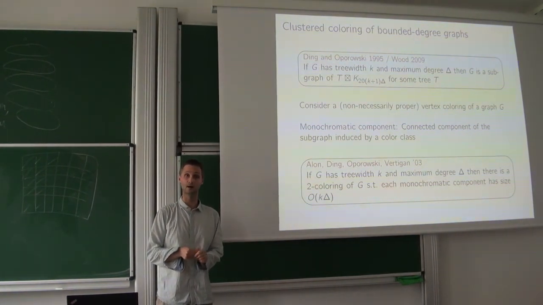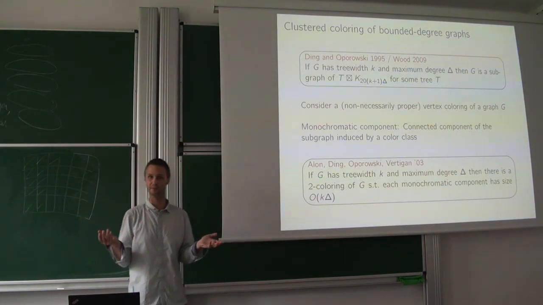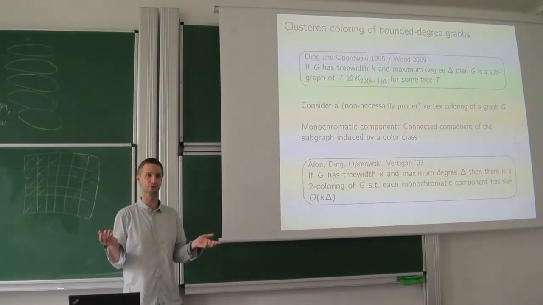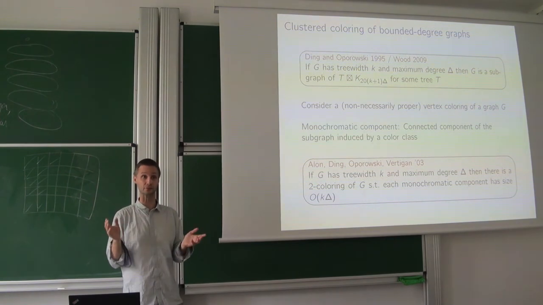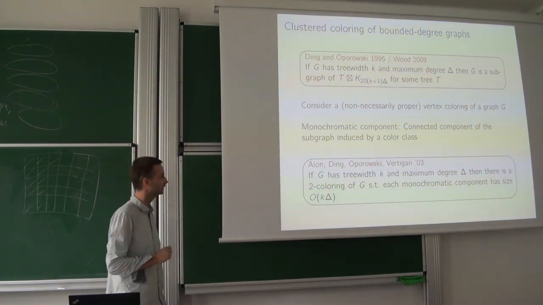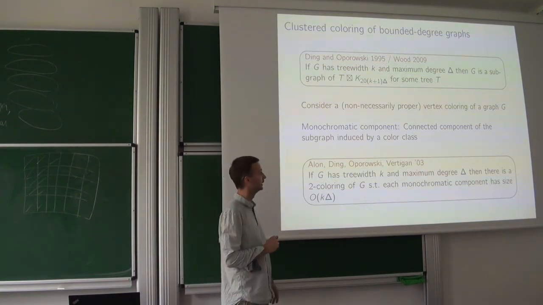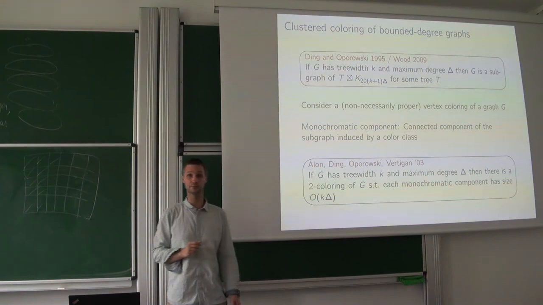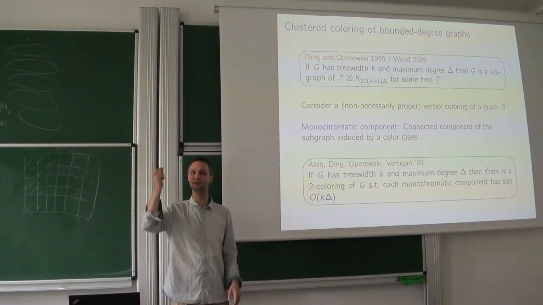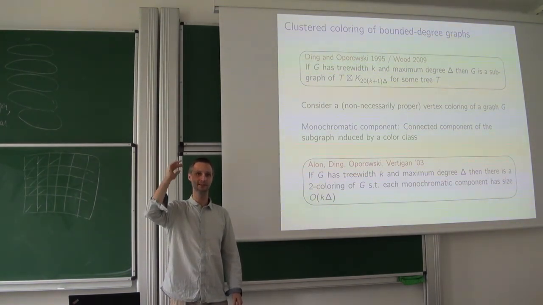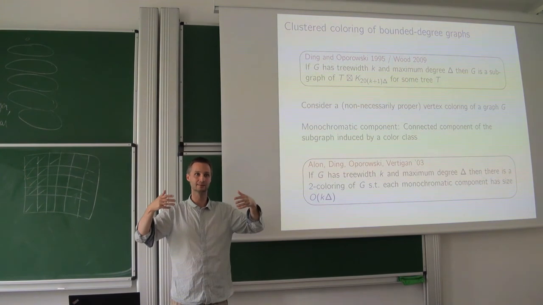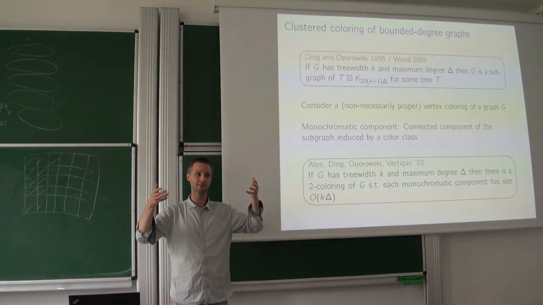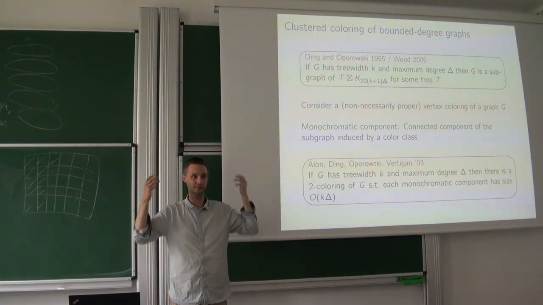Four colors are enough for planar graphs by the four-color theorem. But also, you don't need to invoke the four-color theorem. If you don't want to use the four-color theorem, it is actually pretty easy to see that four colors are enough if you allow some slightly bigger components. And the reason is that you can use Baker's technique. Remember Baker's technique? You have this parameter k, right? And now take k to be 2, right? So you have even layers and odd layers. Now if you look at even layers in Baker's technique, this is a graph of bounded treewidth. If you look at odd layers in Baker's layering, that's a graph of bounded treewidth as well.